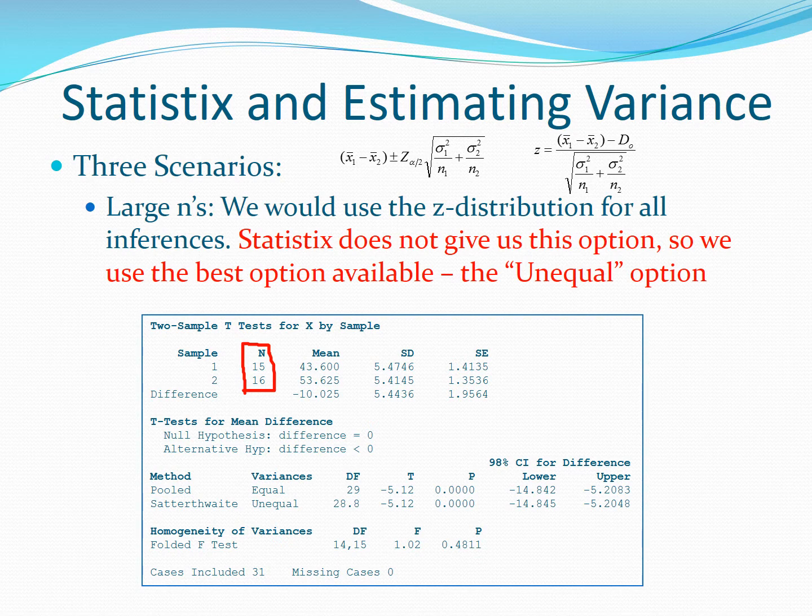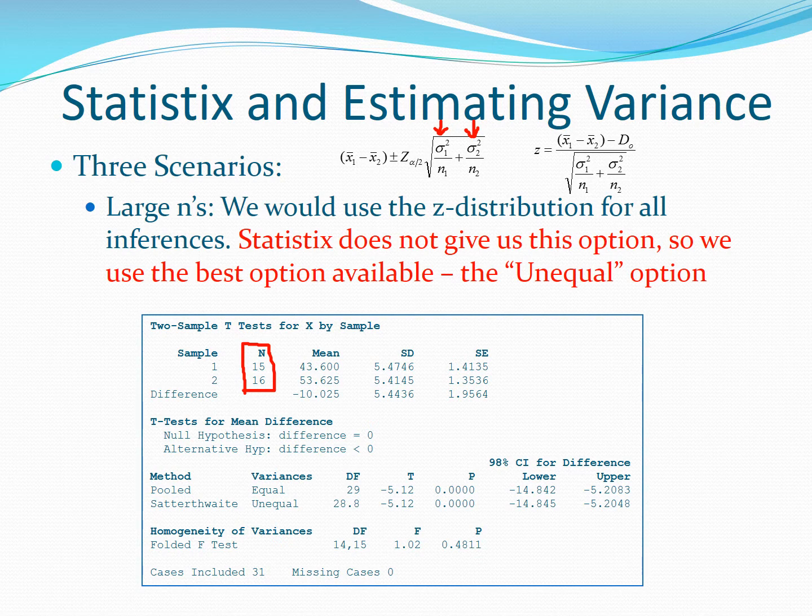But if we did have large samples, here's the thought process. If we have a large sample, my first sample variance does a good job of estimating that sigma 1 squared, and my second sample variance from, again, a second large sample does a good job of estimating sigma 2 squared. So with large samples, the individual sample variances, the S1 squared and the S2 squared, can just get plugged in, and that's what the computer's going to do.